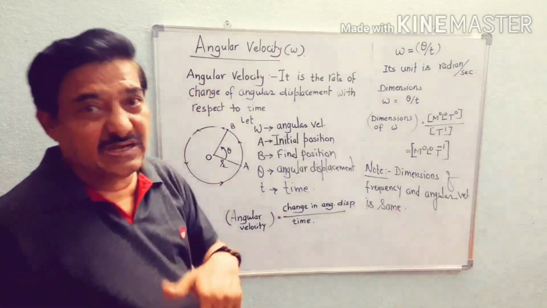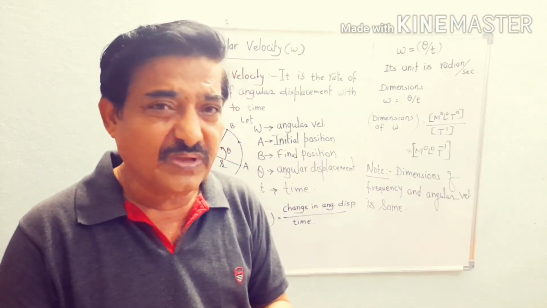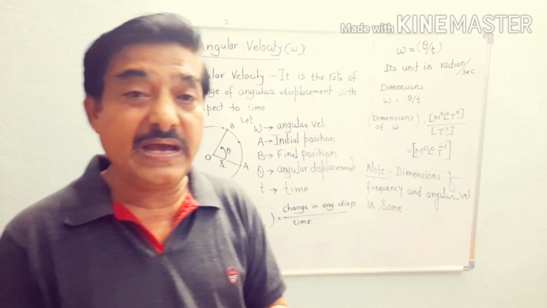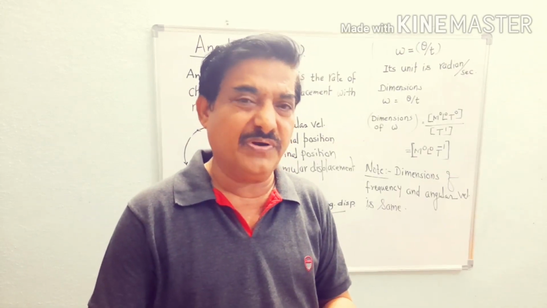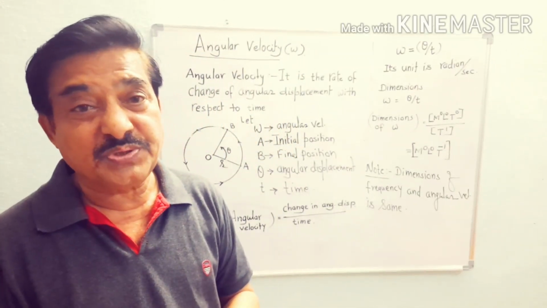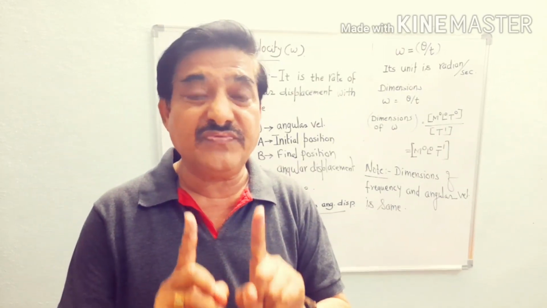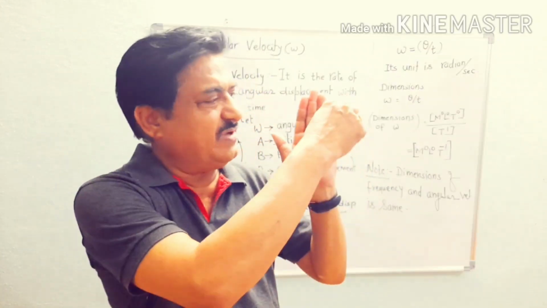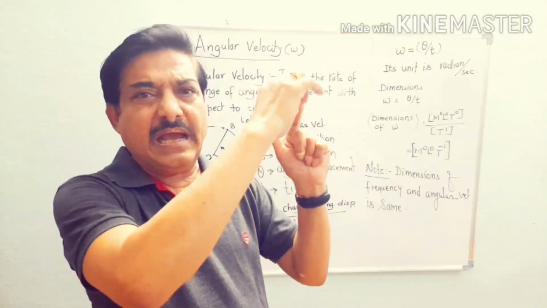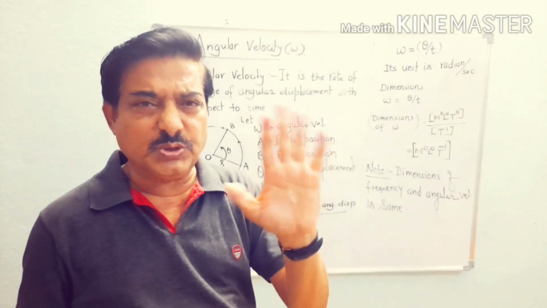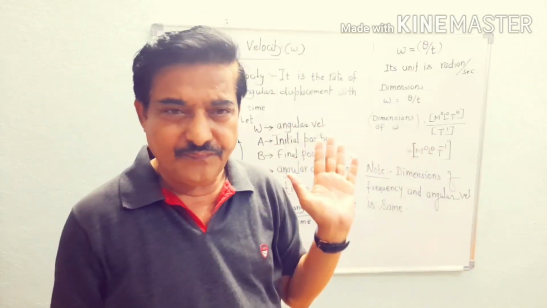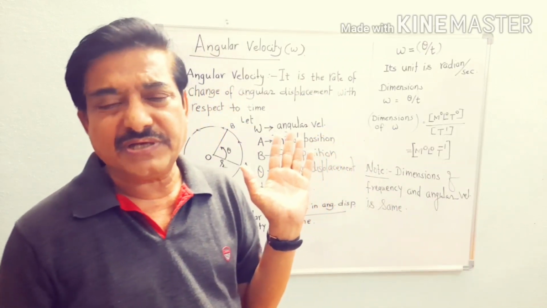So, angular velocity is always perpendicular to the plane of circular motion. Because in physics, there are 5 physical quantities which are axial vectors. This is a very important thing. Every student should remember this sentence. In physics, there are only 5 physical quantities which are axial vectors. First one is angular displacement, angular velocity, angular acceleration, angular momentum, and torque. These are the 5 physical quantities which are governed by the right hand rule only. They are always governed by the right hand rule only.